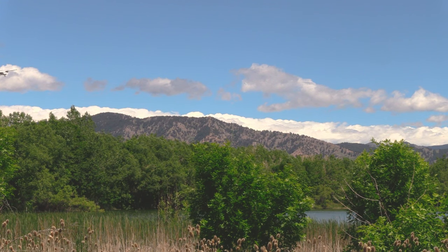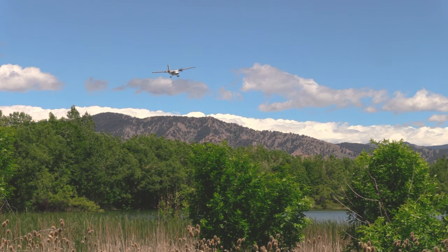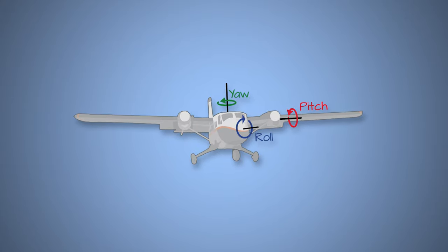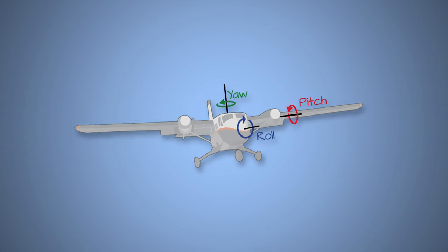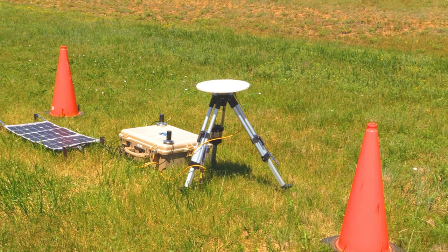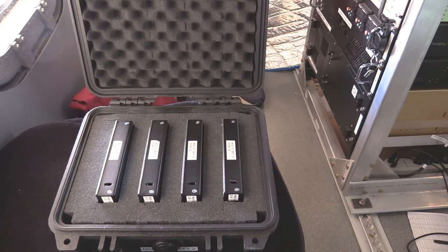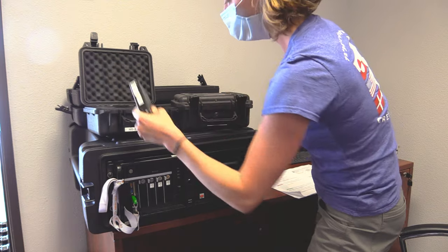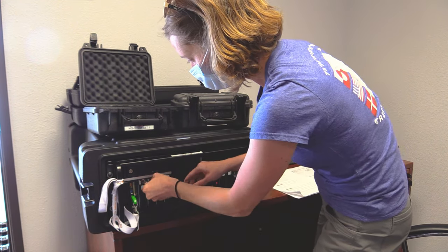Each aircraft is equipped with an inertial measurement unit, or IMU, that records active measurements of the plane's orientation in flight. These calculations are incorporated into all AOP data to correct for unexpected bumps and jostling of the aircraft due to turbulence. This, combined with GPS stations at nearby sites, is required to compute an accurate flight trajectory. Up to one terabyte of raw data are collected during each flight. These are then extracted using a specialized portable computer designed to safely transfer, analyze, and back up large amounts of raw data to a series of hard drives.